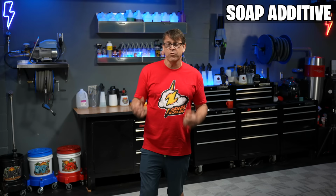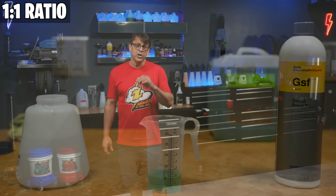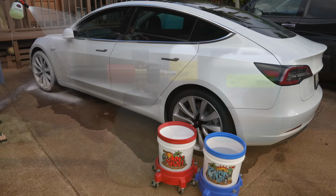Next, let's talk about a soap additive. How do we get a pH neutral soap to actually do some heavy lifting and get some cleaning action? I'll tell you what, you already know what I'm gonna say. We're gonna add some all-purpose cleaner to the snow foam. 1-to-1 ratio, we're gonna go 1.75 ounces of all-purpose cleaner to 1.75 ounces of soap and follow up with 28 ounces of water, giving us a nice, good dilution.